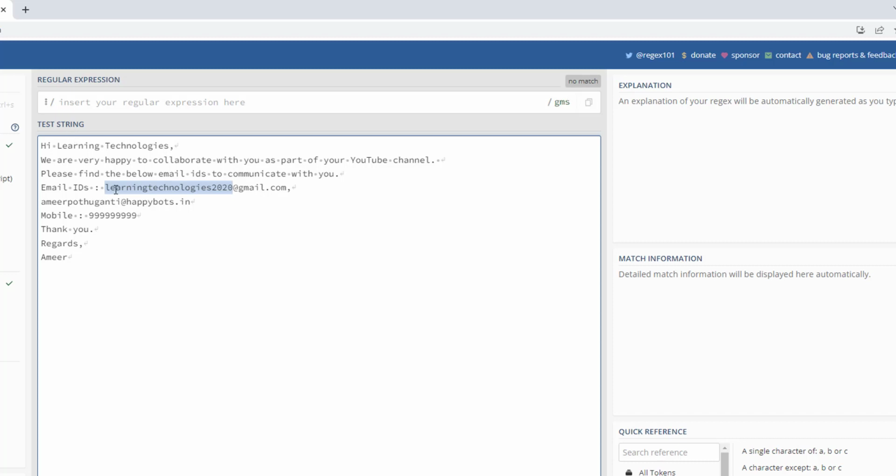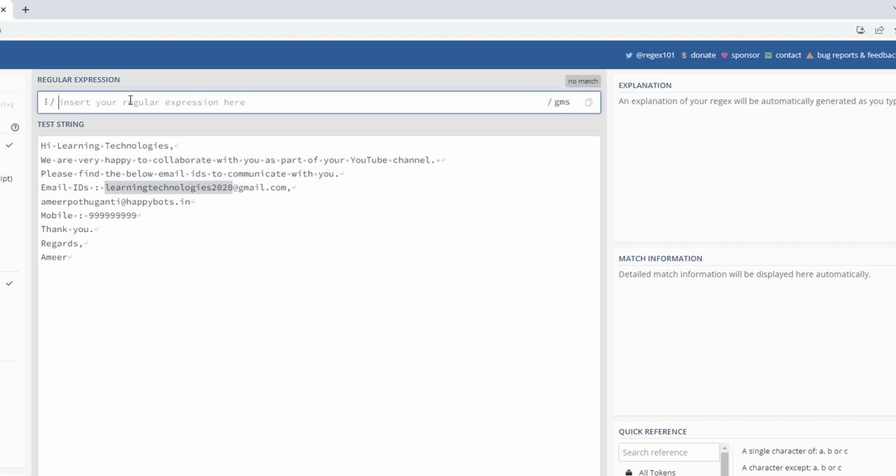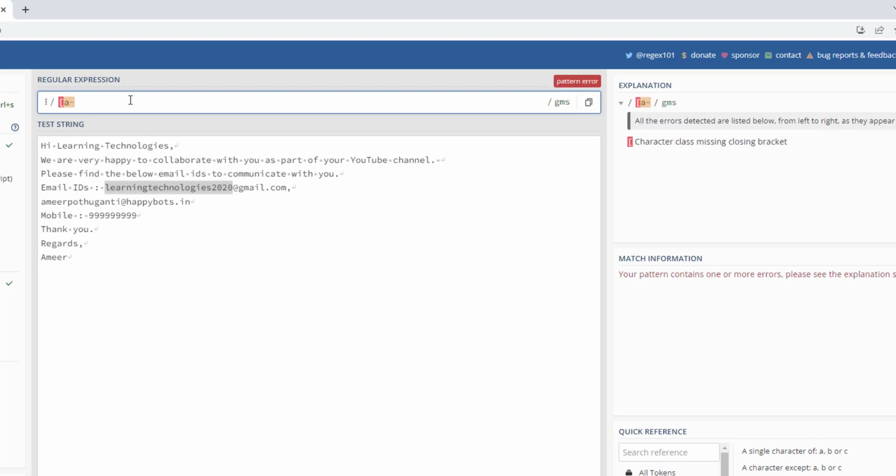Now, if you observe, these are all digits and characters that we have. For that, I'm going to use square brackets, and there I'm going to use the range a to z, that is small a to z, along with capital A to Z. Along with that, we have numerics over there, so I will use the range from 0 to 9.